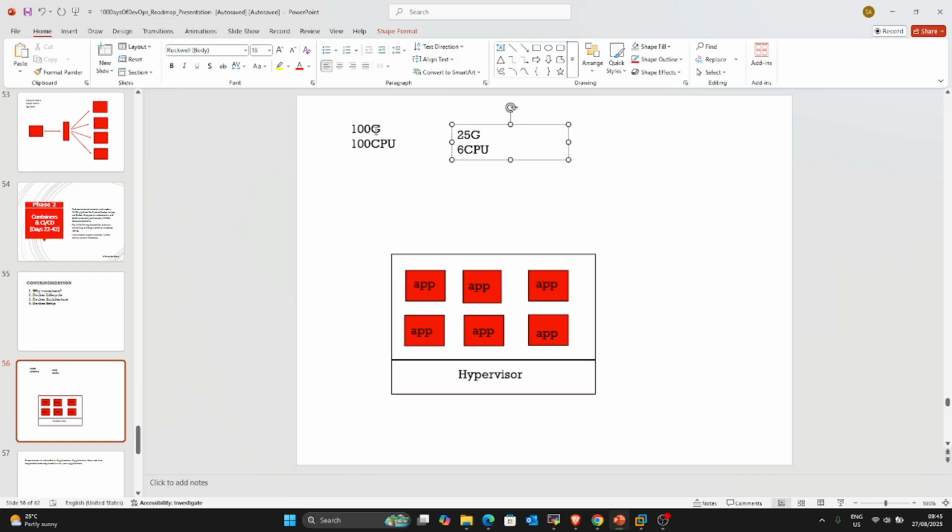So your resource usage is optimal. So this is the concept of virtualization. This is what virtualization came to do. So let me paste this here: virtualization.